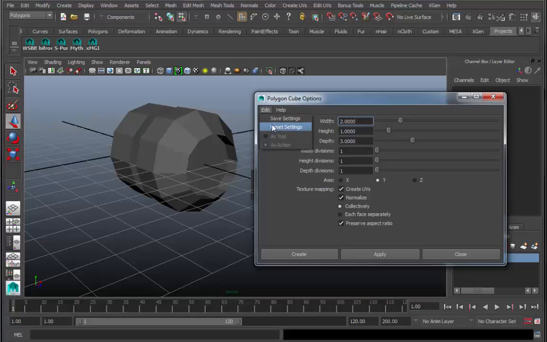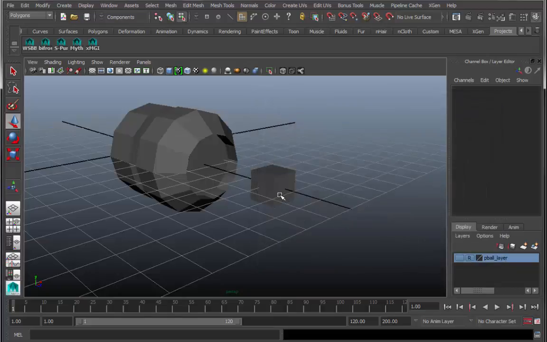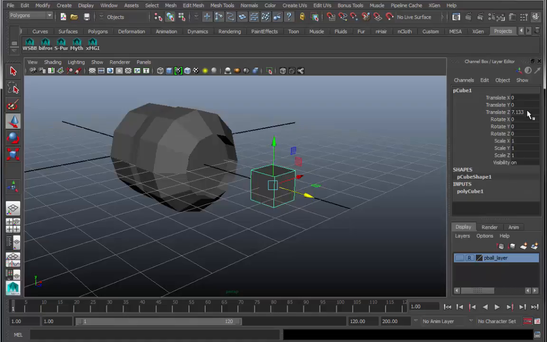If I reset them, they'll go back to 111. There you go. So close this, object mode, and let's change the scaling on certain dimensions, so we can take this cube and make it more like the prongs of an electrical cord. To do that, we want to take the scaling of, let's see if it's X. Yes, it is. It may be Z depending on which way you initially rotated this.